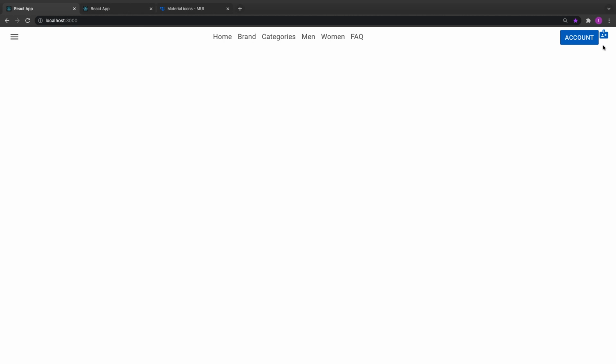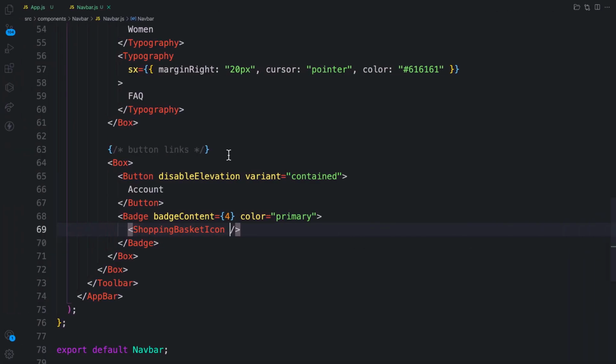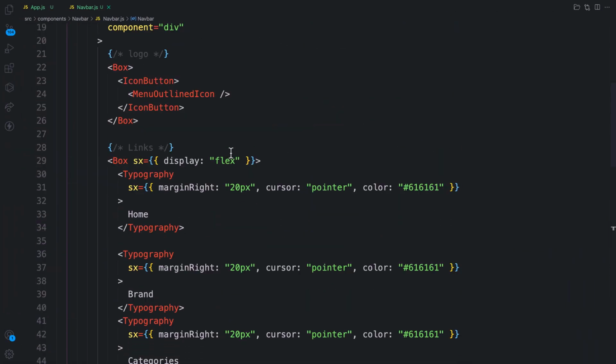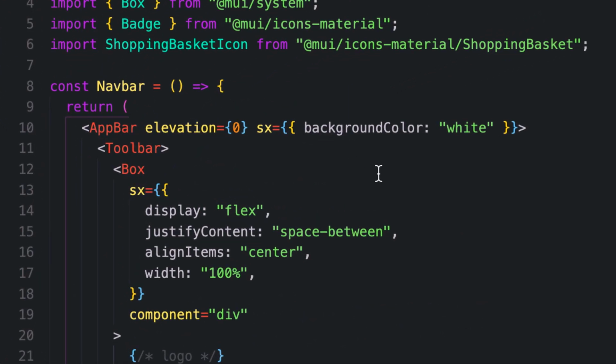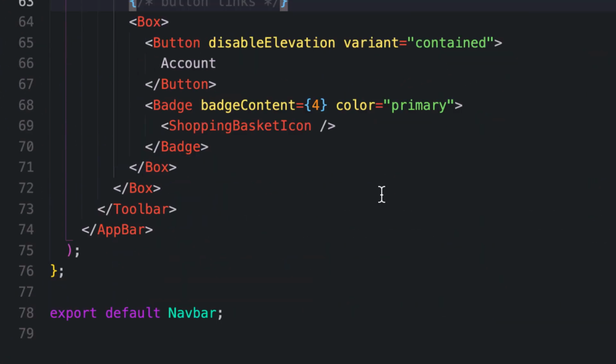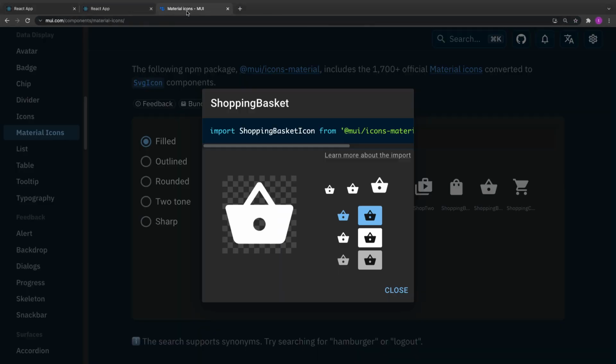Oh, it's not showing as that. Alright, let's quickly see where the error is coming from. I need to provide, let's check and see, provide a color. I'm not sure why I have that icon here instead. Okay, let's check again if the import was not correct.